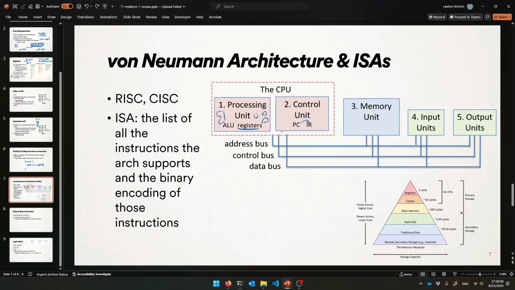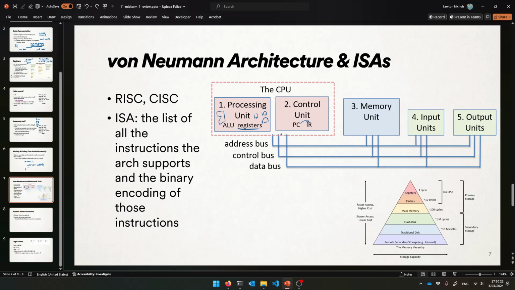So the control unit is using this control bus, for example, to say, hey memory unit, I'd like to read an address, please. And then it sends the address that it wants to read, address 42, along the address bus. Okay? And then the memory unit wakes up and it's like, okay, yes, I understand what you want. I will go find address 42 and send it back to you along the data bus. So that's kind of how they all talk to each other. Okay? And so they're all usually hooking into this control unit.